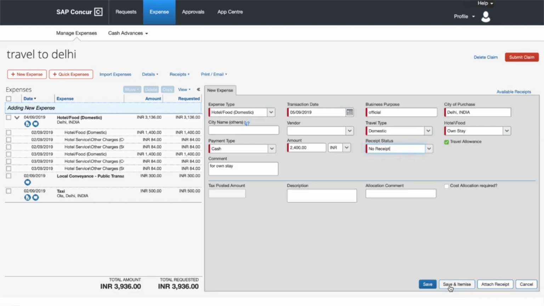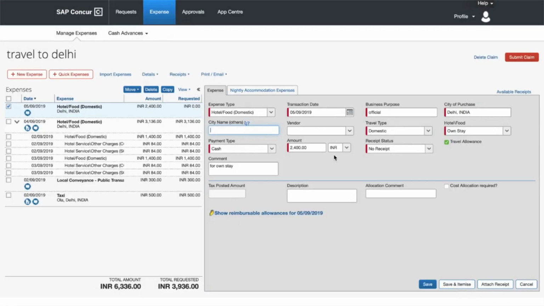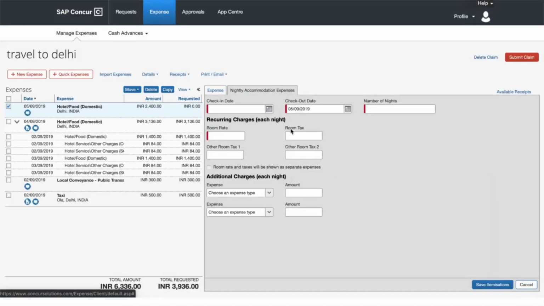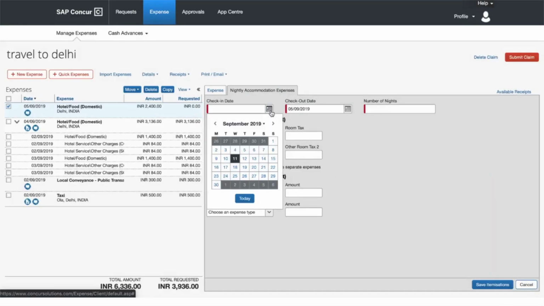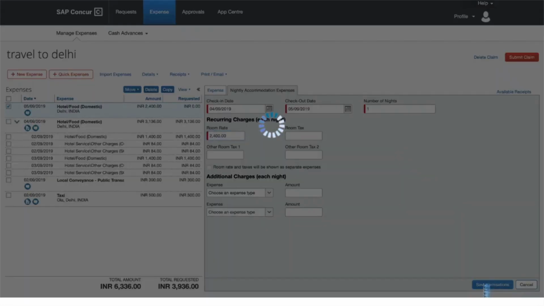If your own stay is more than 1 day, then you will click on save and itemize. Mention the check-in date, which is 4th of September in this case. Mention your own stay per day amount, and then click on Save Itemization. In this way, the amount of own stay also got captured.